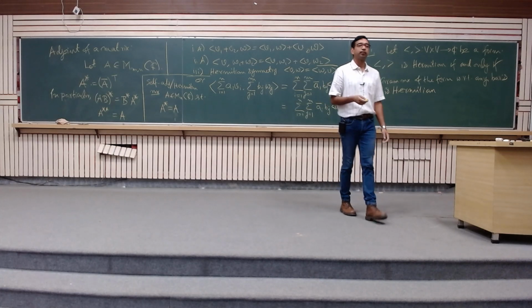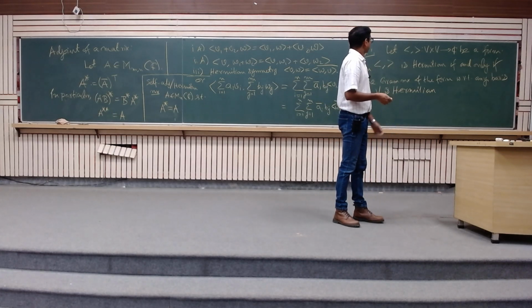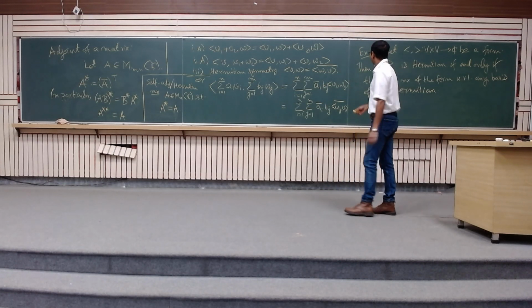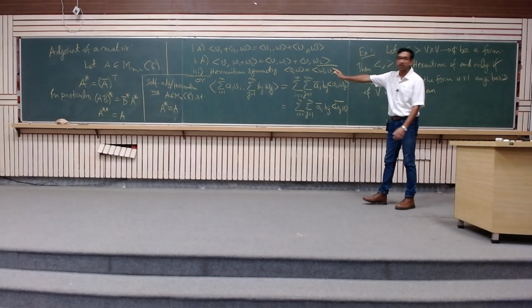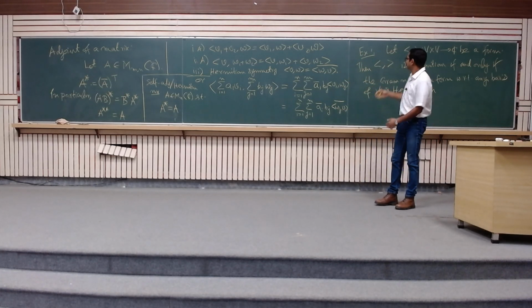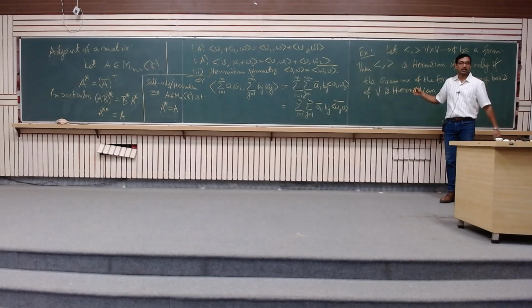Sairam. Yeah. No. It's just a Hermitian form, and that's a Hermitian matrix. I mean, the Gram matrix. So this is Hermitian if and only if the matrix is Hermitian.